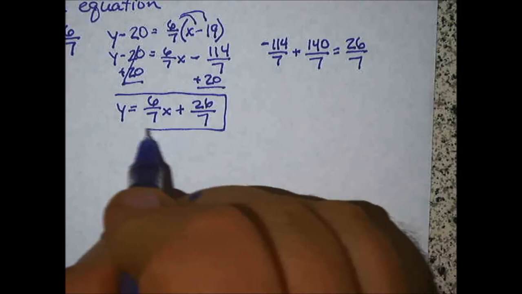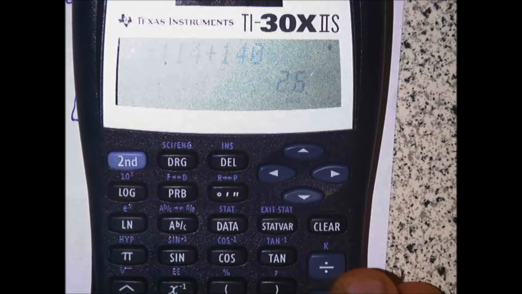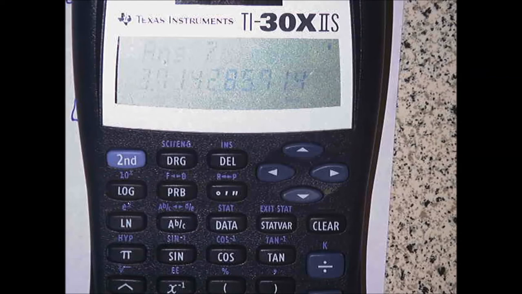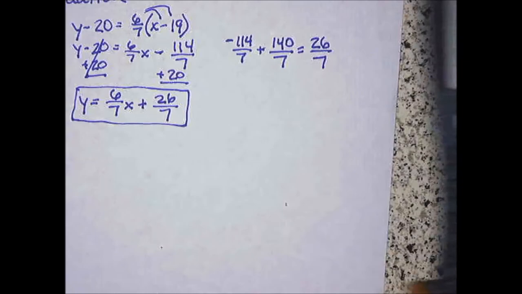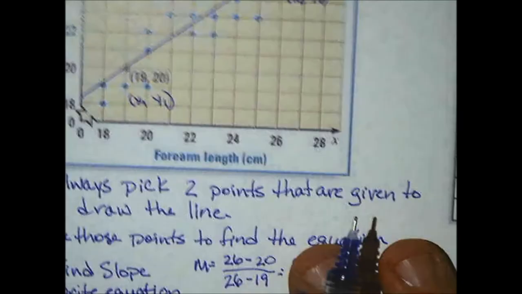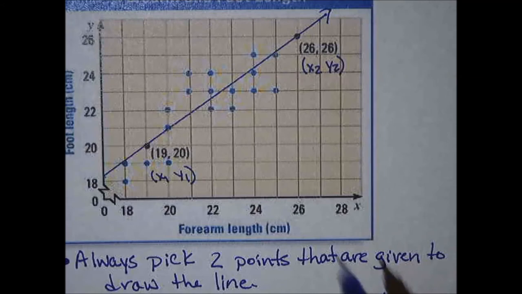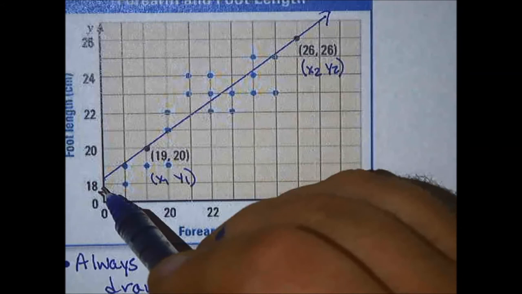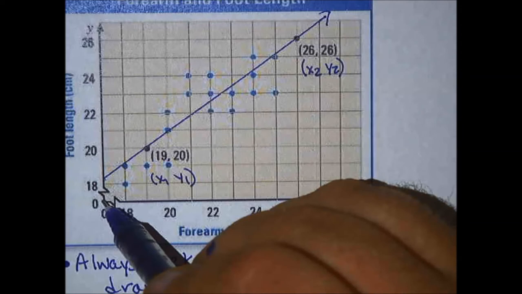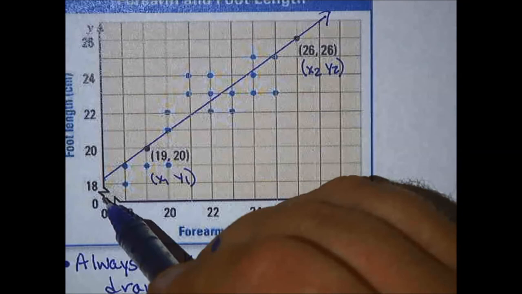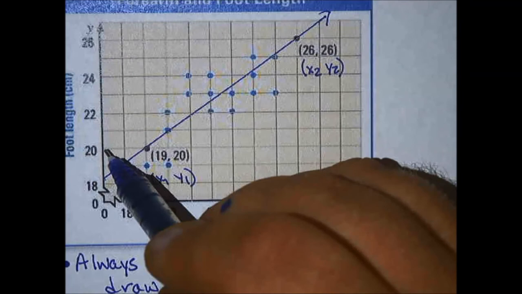Now, it might help to know what 26 over 7 is at this point. So I'm going to go 26 divided by 7, and it's 3.71. Okay. If I would have drawn this line a little bit better, you can't even see it yet. See how I missed this point on the top half? If it was on the bottom half of that, it probably would have made it down into this region, okay, where the graph is kind of broken. All right, so that tells me that the graph took a jump, all right? One square up here, so this is 18, that's 19 and 20, all right?